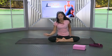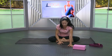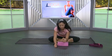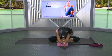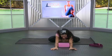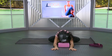We're going to walk forward with the hands. Now, depending on your hip flexibility, maybe this is as far as you go. If you ever want to bring your forearms down to a block and relax your head here, you can. And some of you can maybe walk your hands all the way forward and bring your forehead to the block.